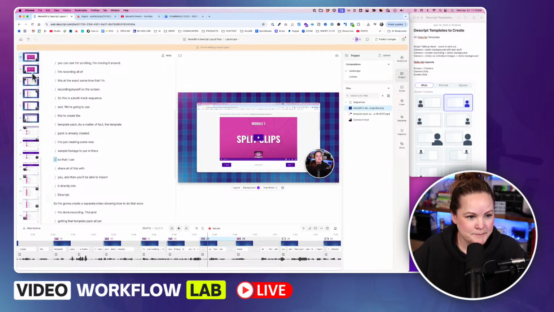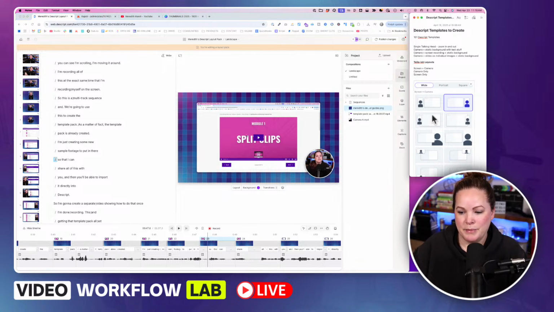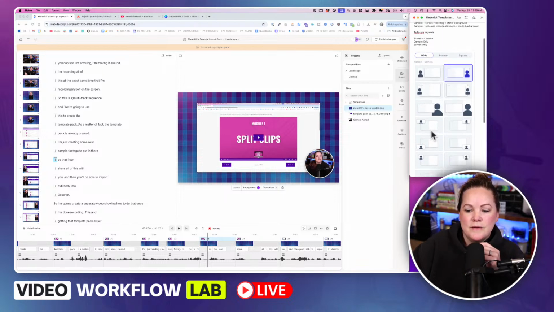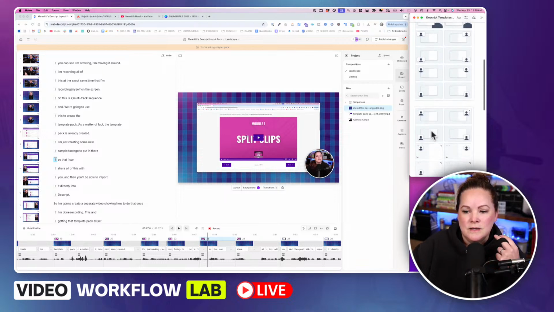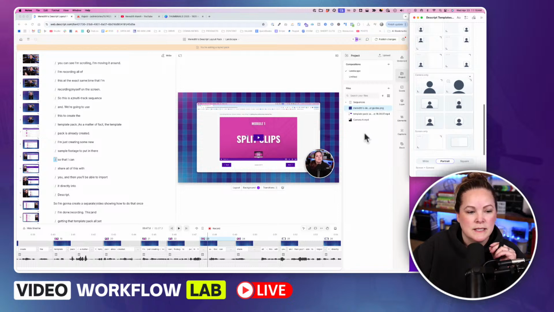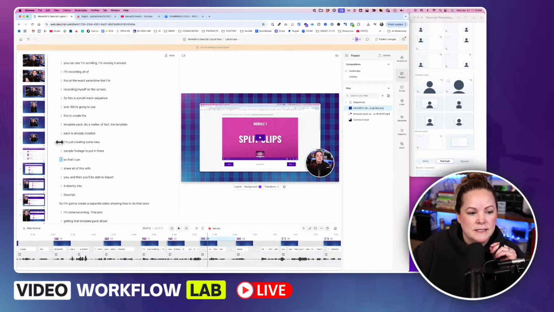So what I have done is I screenshotted, you can see over here above my head, all of the different layouts that you get in Tela, because Tela's layouts for screen recordings are really nice looking. They're very polished, and I recreated those in Descript. So all of these ones over here are all done in Descript, including camera only and screen only.